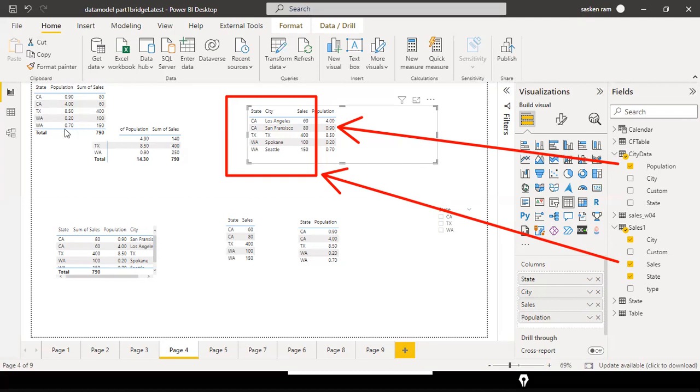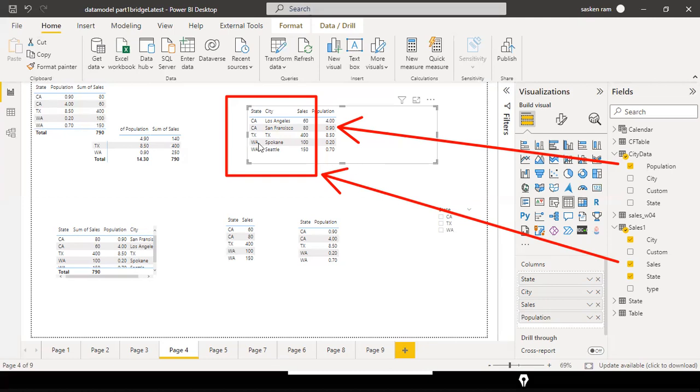But even with this approach it is doing the filtering correctly, because here I used a composite key, state and city. Don't look only at the state, take these two columns' values together, and then say CA and Los Angeles. Is it repeating? No, right? So that is one approach, creating a custom column where you combine these two columns' data and then create the relationship. It is doing the filtering correctly.